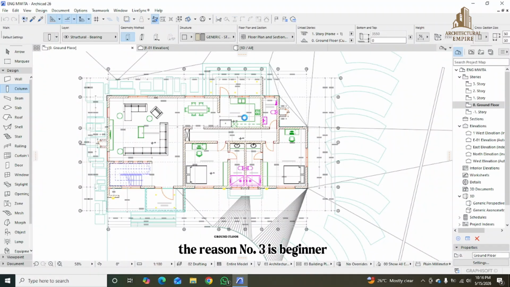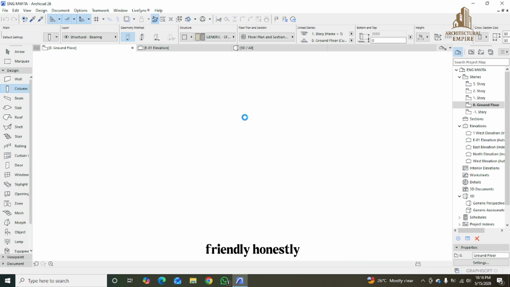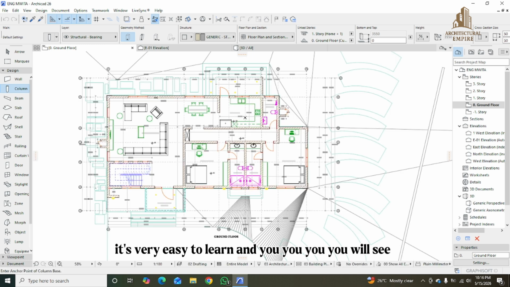The reason number 3 is beginner friendly. Honestly, compared to some other architecture software, Archicad feels easier to learn, especially for house design and residential projects. It's very easy to learn, and you will see why I'm saying it's beginner friendly. Bear with me, and you will see. And the reason number 4, I will say professional workflow.